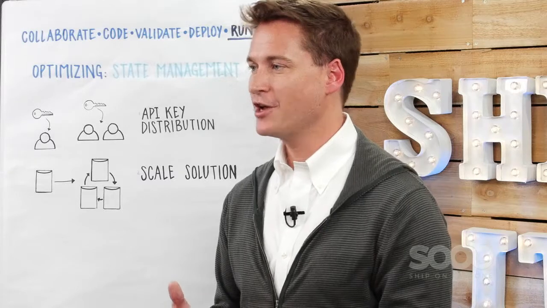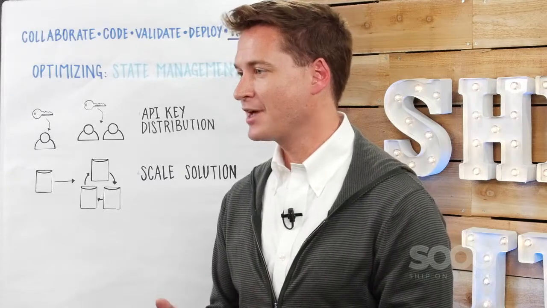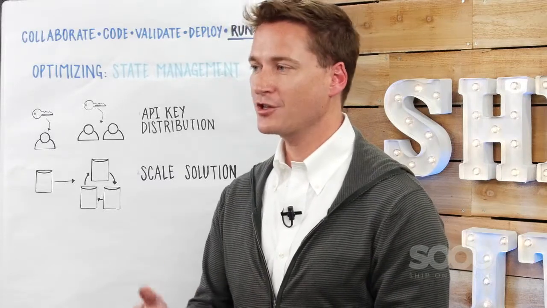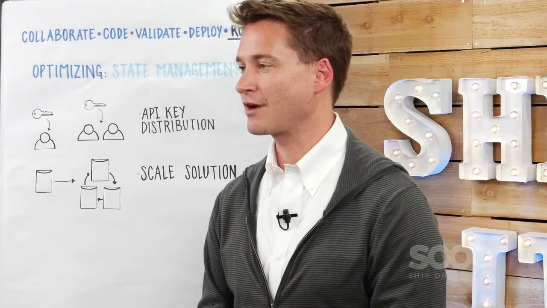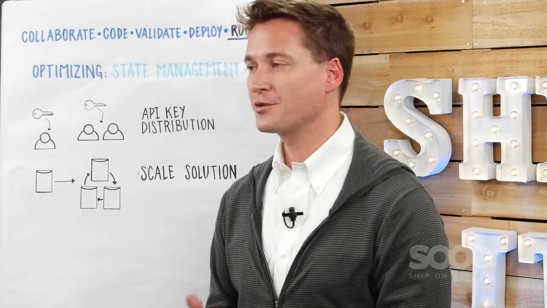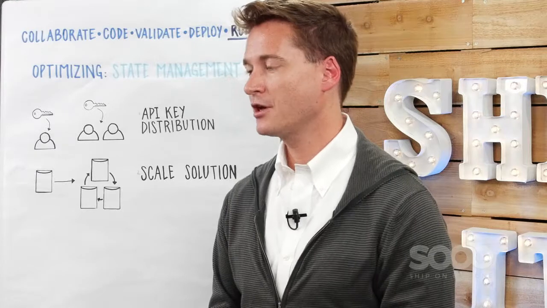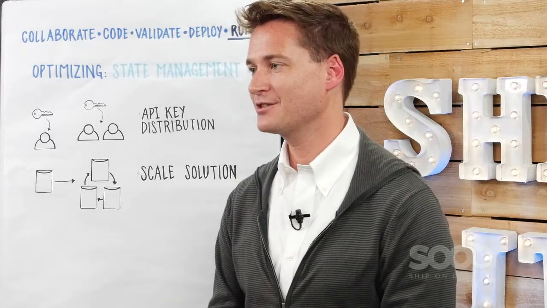These are just 2 things that you might want to do in order to optimize your state management system. And you can probably already think of some other experiments you might want to run on your team. But whatever experiments you run, make sure that you're able to measure them and determine if they're actually moving the trend and the metrics in the correct direction. When they are, consider making those optimizations permanent. And when they're not, try something else.